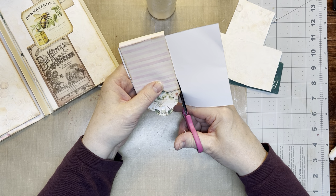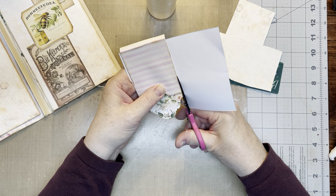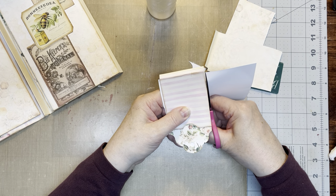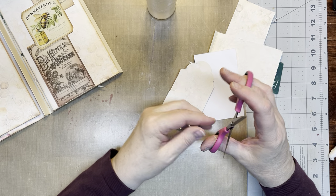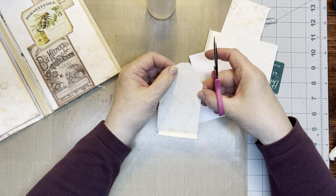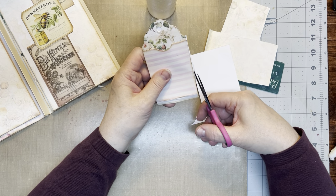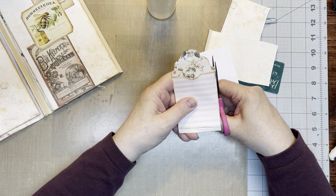So this side wasn't too bad. I'm trying to get close without cutting the pocket, because that's what it is. All right, that's not bad. Okay, glue on me here. All right, but you see how difficult, and I'll have to go back and clean that up, because that gets hard to trim. So I'll go back on it and I'll glue it down a little better.